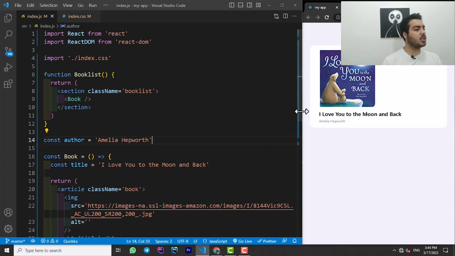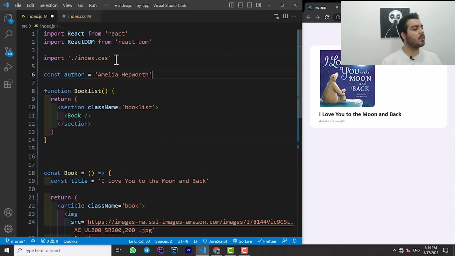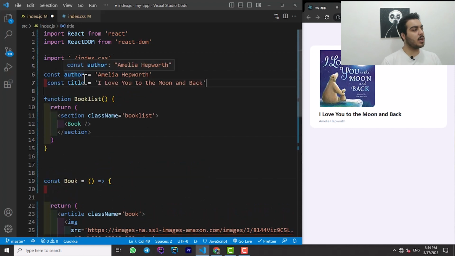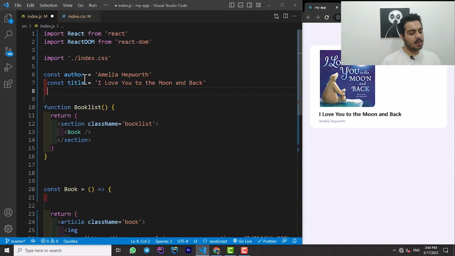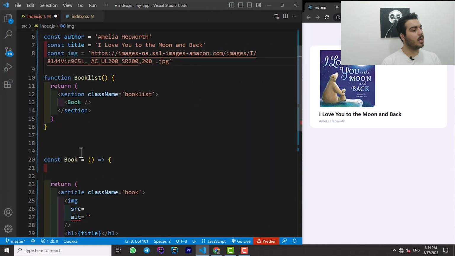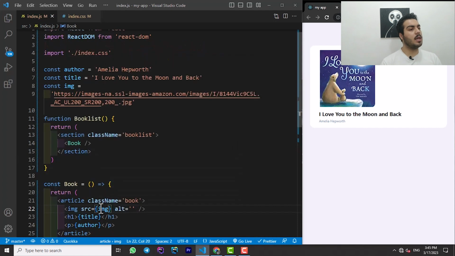in React.js. First of all, I want to start by moving these variables right after this CSS import, including this title, and do exactly the same thing for the image, using img for this image HTML tag. And as you can see, there's no problem here.